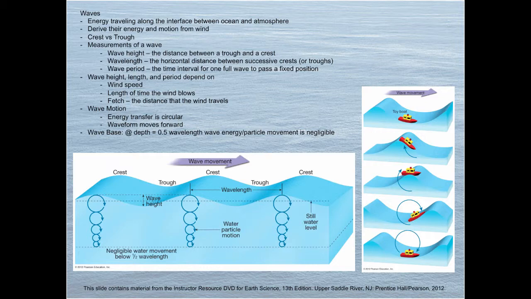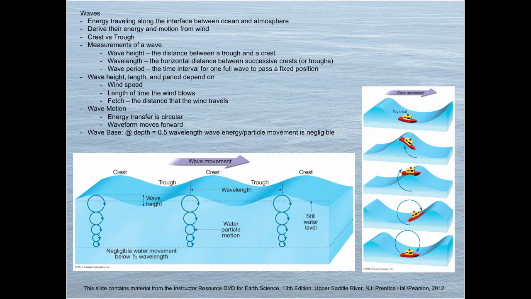And that's true. Now, wave height, length, and period depend on the wind speed, the length of time the wind blows, and the fetch. The fetch is basically the distance across which the wind can blow unfettered and develop or build waves. Wind speed seems pretty intuitive. The faster the wind blows, the larger waves will get. The length of time is also somewhat intuitive: the longer wind is blowing across a body of water, the more phased and the more systematic a wave system can be. And the fetch is the distance across which the wind blows.